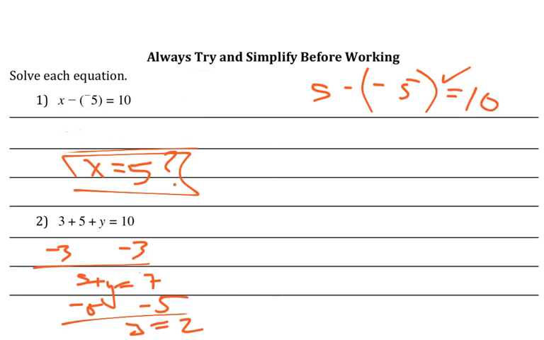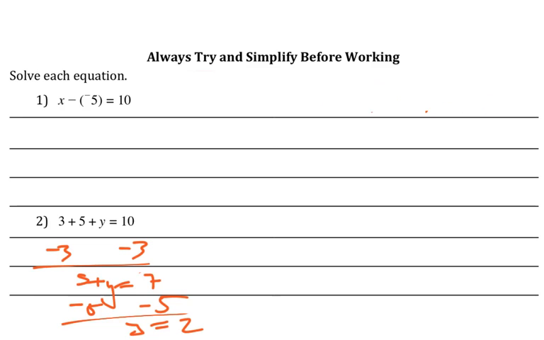So I'm going to erase this. And if you get through this problem and you want to jump back and look at what I did here, do it. But I look at this original equation and I'm like, well, that minus and negative, you can just make the signs opposite. So turn them both into pluses.